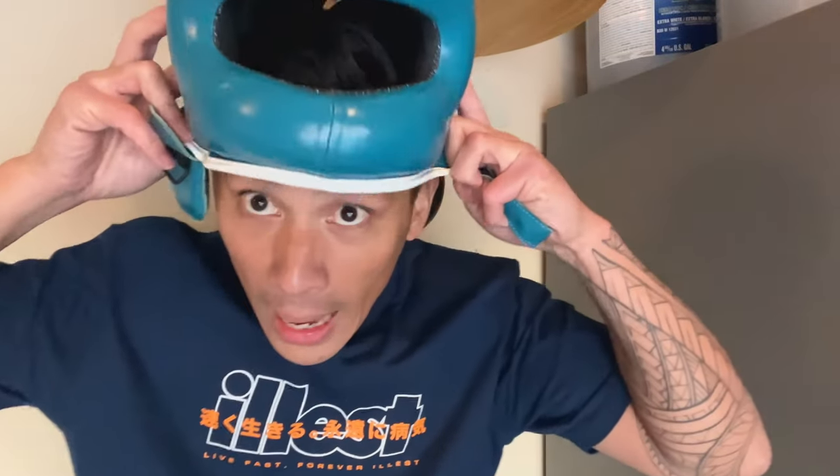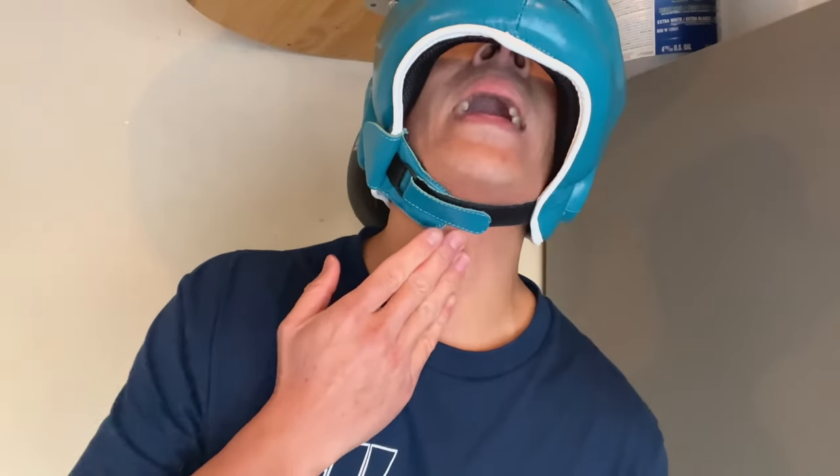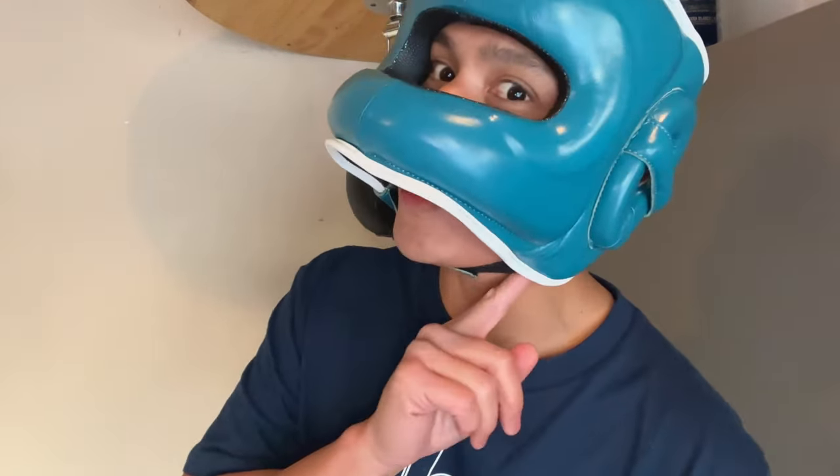Let's go ahead and put this headgear on to show you how it looks. It slides on nice and comfortable — it feels fitted but not overly tight. Depending on the size and shape of your head, you can adjust the steel frame; I've already adjusted mine. I'll put the chin strap in — you can see this pad sits against your chin so you don't have the velcro strap sitting directly against your skin. The location of the strap is pretty good, though I wish it were a little further out on the chin. When you tuck your chin down you can almost feel the strap digging into your neck just a little bit — I feel the chin strap should be brought forward maybe a quarter of an inch and it'd be in the perfect position.